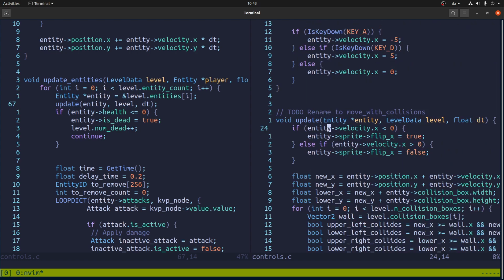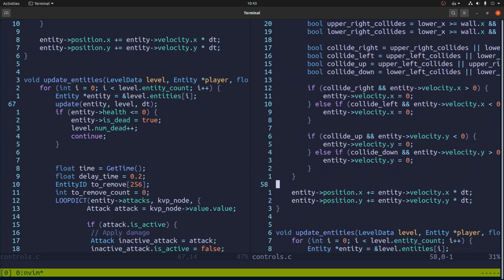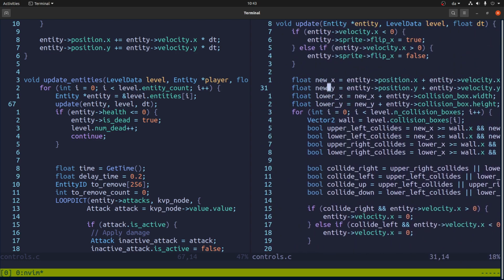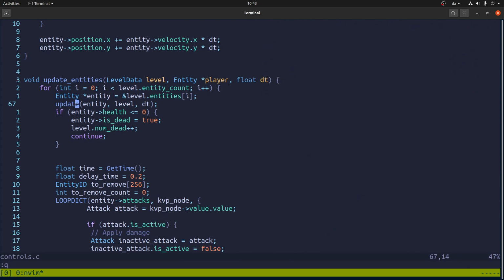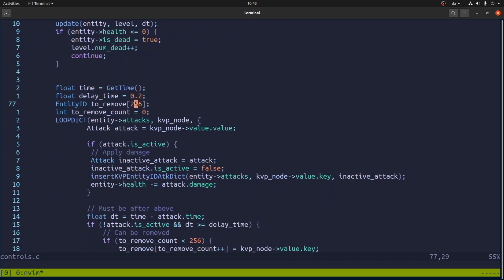So it's assumed it has correct velocity and stuff like that. So we move the entity, check for collisions, all that stuff, and then if the entity has a health that is less than 0, we mark it as dead.